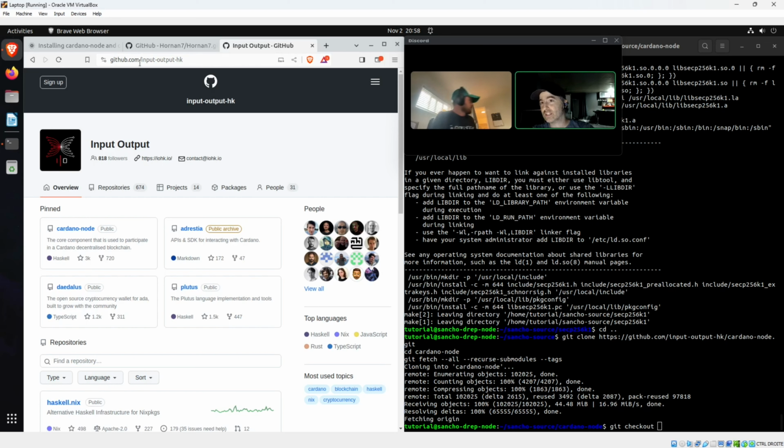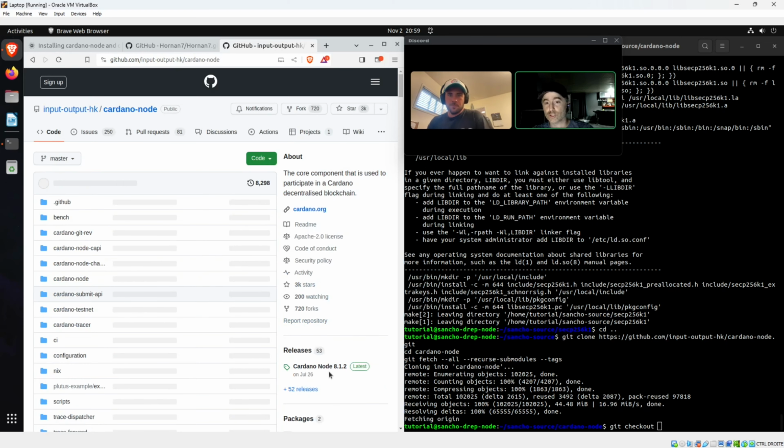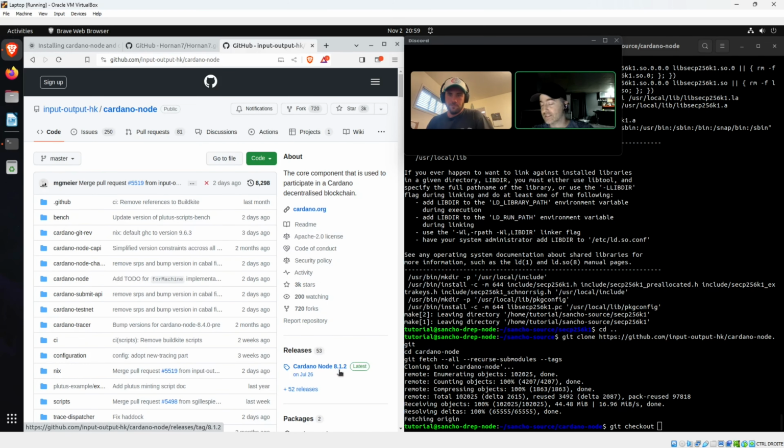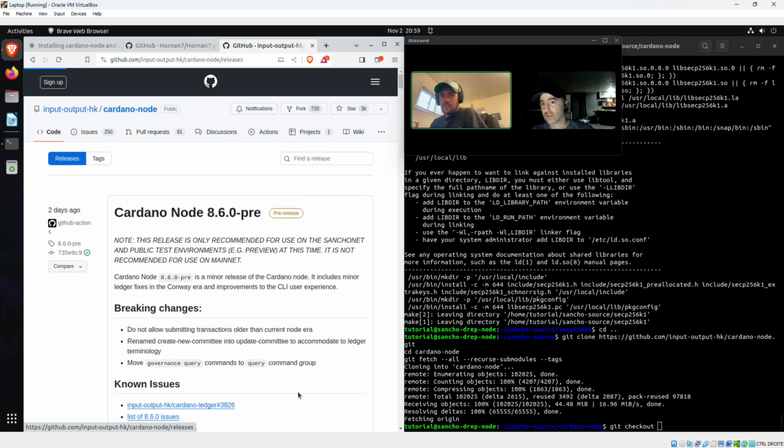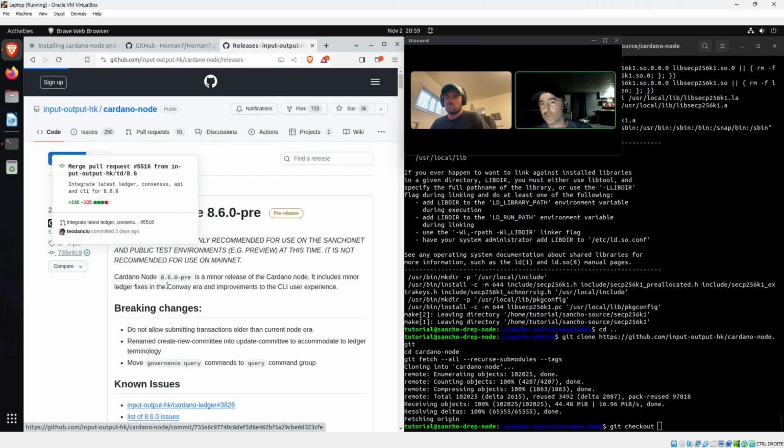So into the github.com input output HK repository, we'll go into Cardano node and look for the latest version of it. Here you see that's the mainnet version 8.1.2. That's not the one we want, so we're going to the release right under it. That's the one we're looking for, 8.6.0, which was released two days ago. So we'll click here on the revision number.